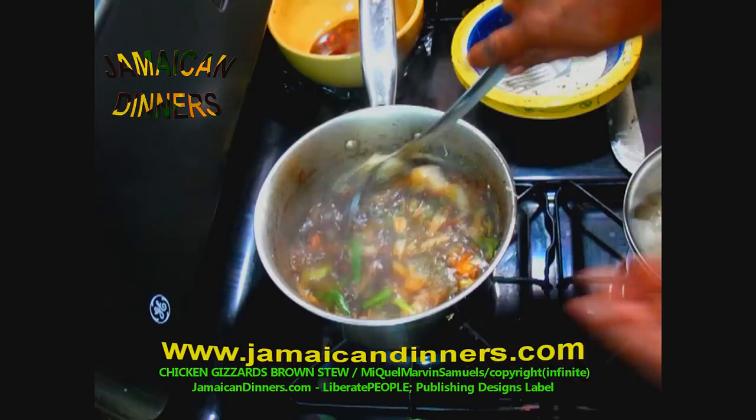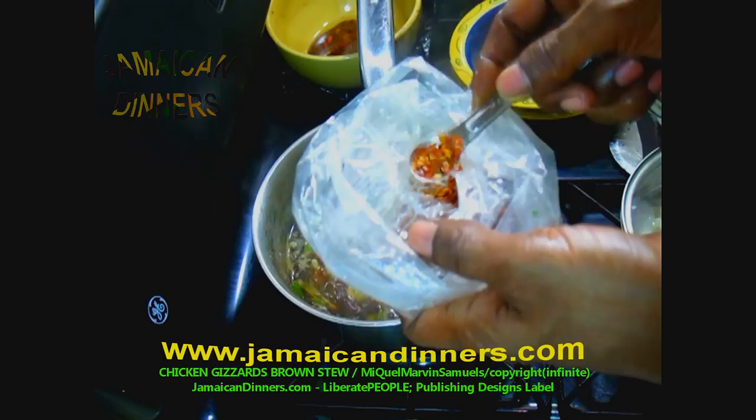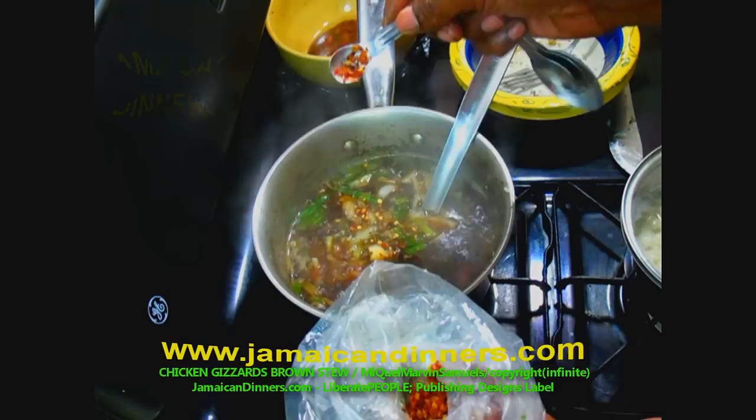All right, so back to this. Back to our chicken gizzard brown stew. All right, measure and add 1/4 teaspoon of red pepper. Shredded red pepper, dried shredded red pepper. This is for international people who have access to Scotch bonnet pepper, all you need is half.